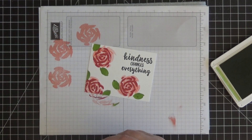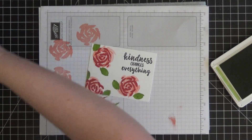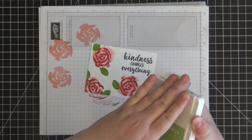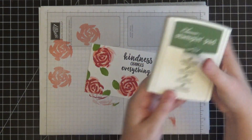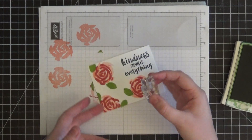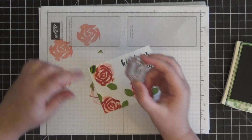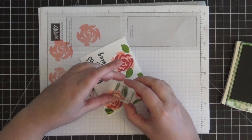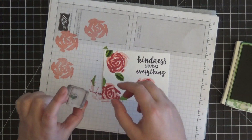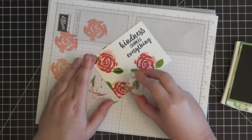The leaf step is probably the easiest part honestly. I'm putting away the Granny Apple Green and bringing out Garden Green — our darkest color — and just stamping this inside of what we've already stamped down. I like the longer side to go on the side where the notch is, so you'll see me turning the stamp slightly at times. But again, it really doesn't matter with this abstract stamp set — it looks beautiful regardless of placement.